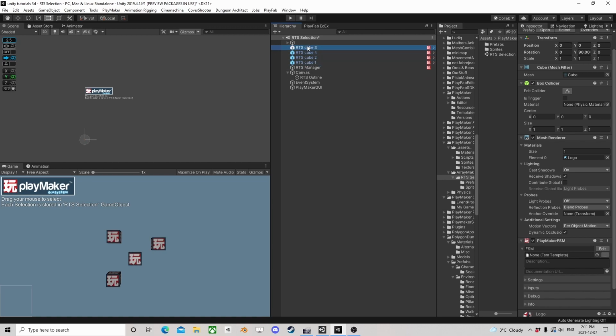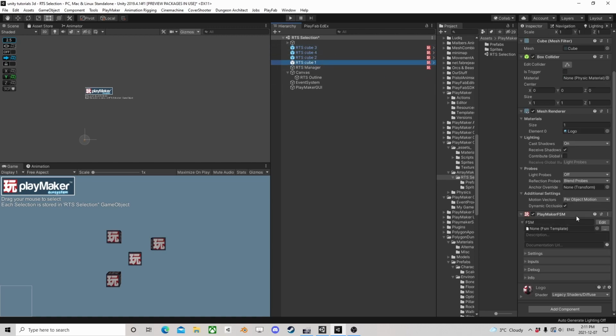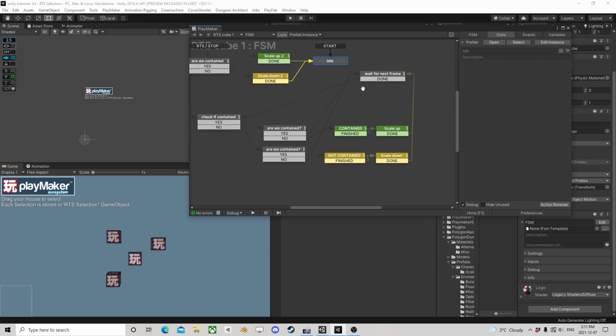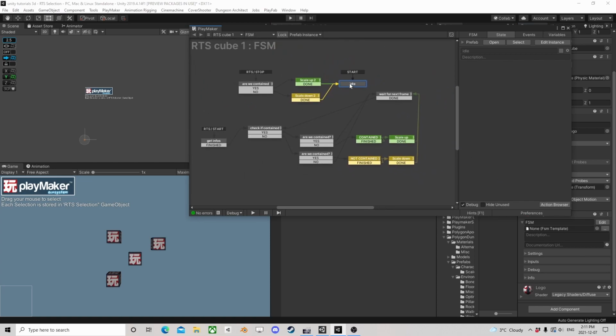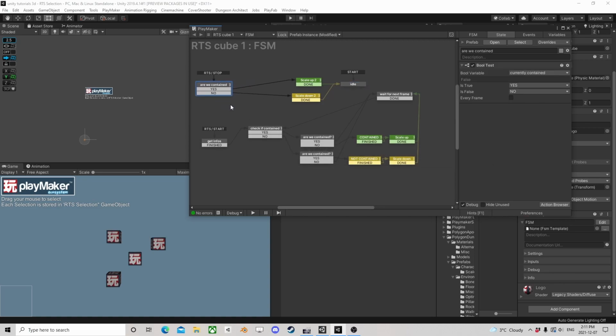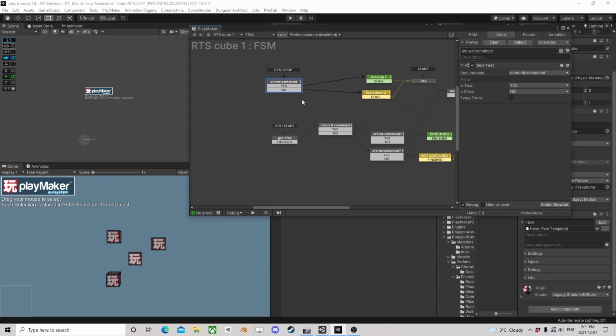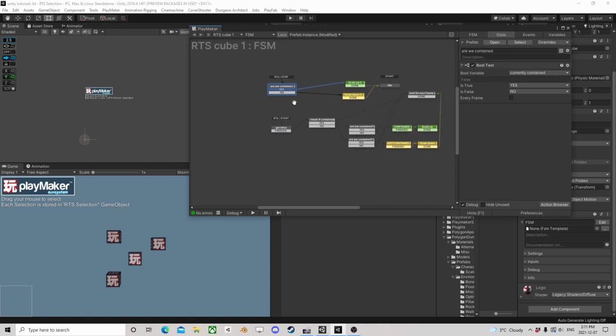So on the cubes themselves, what do we have? We have on start, nothing happens. But this is where it catches those two broadcasts. We have the start and the stop.